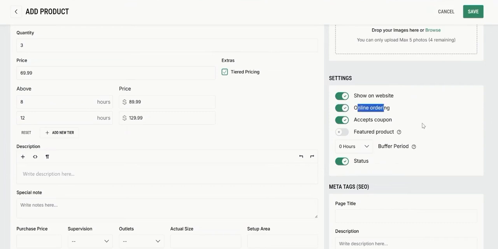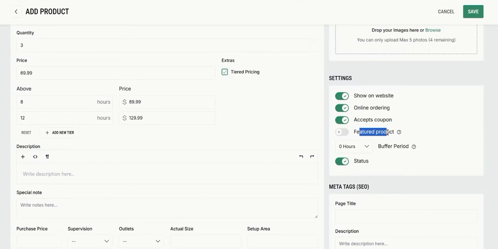We have the ability to activate or deactivate coupons on the item level. So we may use coupon codes to entice customers to order from us, offer them certain percentage or amount off. And again, we can do that from the settings section. We can set up coupons and have those usable on the site. But we may have premium items that shouldn't allow discounts, and we can disable the coupon on that item, and that coupon will not apply any discount to this item. So that's what we can do there.